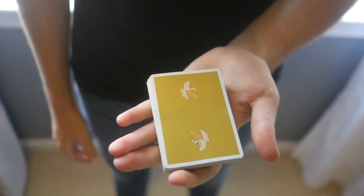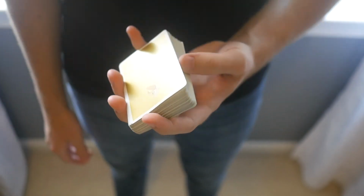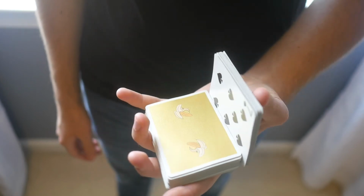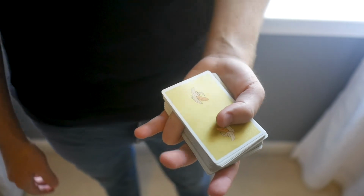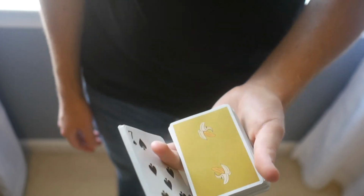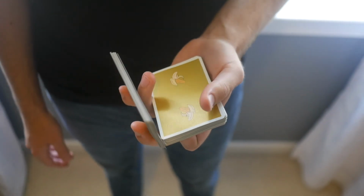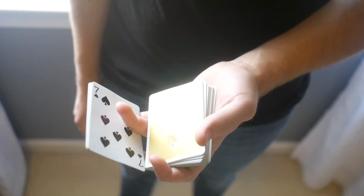Alright, so now that we are in our front view, let's go over that move one more time. So again, you're just going to do a normal Charlier cut. Bring your ring finger on top of that bottom packet, let the top packet fall on top, grab with your ring and middle finger, and adjust with your thumb to extend the packet out. Pinky finger below, thumb on the side, and execute that modified deck flip.